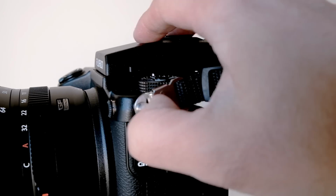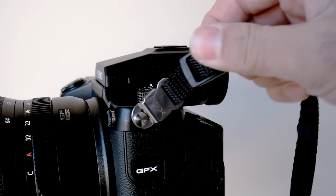I'm going to take some really close-up pictures. I hope that's okay, Fujifilm. And my buddy Victor from Barton 1972 in Hong Kong says he wants to make his own straps for this. So third-party companies will probably come up with really unique strap systems for this. But this is very functional. It's not the sexiest strap out there, but it's very functional.